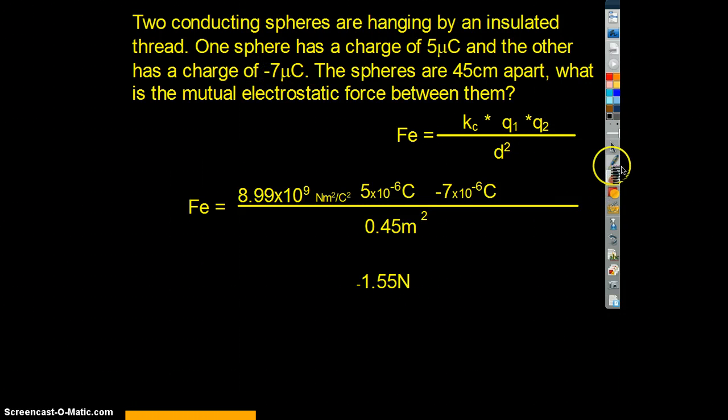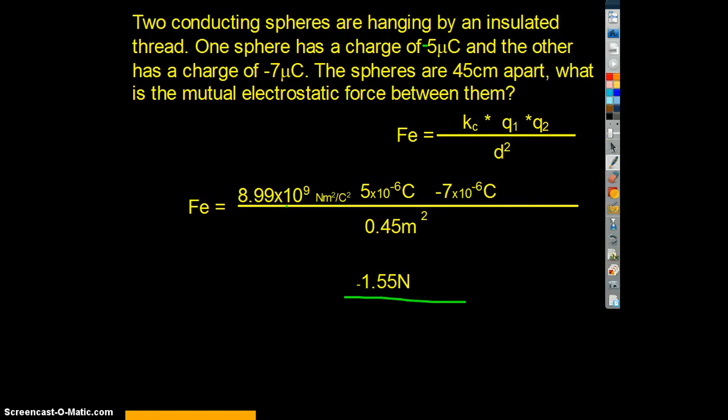What if instead of a hypothetical that's positive and that's positive, this is instead a hypothetical negative? Negative and negative repel. So a positive and a positive repel, and a negative and a negative repel. What this shows us is if our answer for a force problem comes out positive, these are repelling forces. If instead our answer comes out negative, like this one did, that means that it's an attractive force. So when you're doing a Coulomb's law problem, the sign of your answer will give you a clue that it's attractive or repulsive. So just keep that little clue in your data bank.